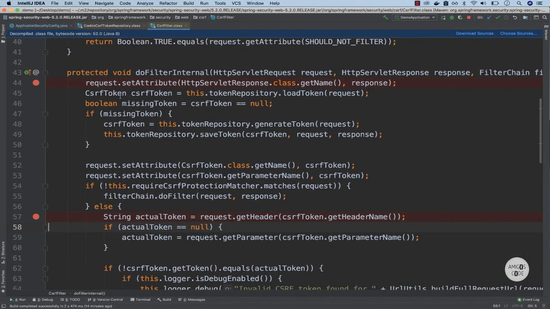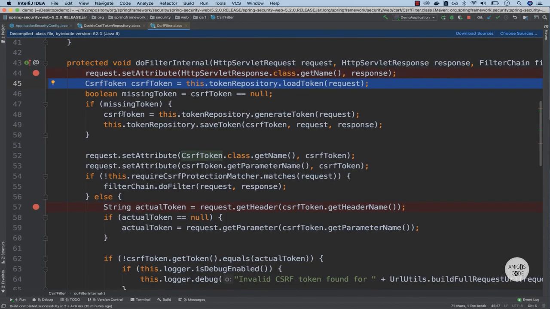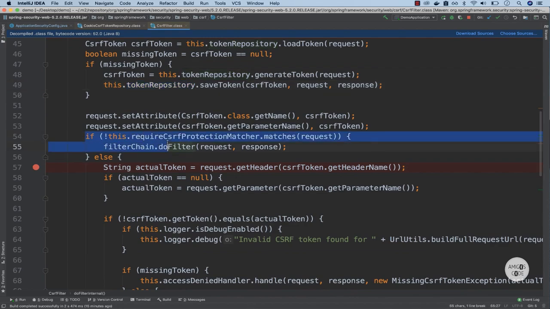You can see that there is this method called doFilterInternal, and the implementation is very simple. It sets some attributes, then it tries to grab the token. And then if it's missing, it generates a brand new token and saves it to the repository. Then right here, it checks whether we need to actually check the token based on the request, i.e. if the request is a POST, PUT, or DELETE.